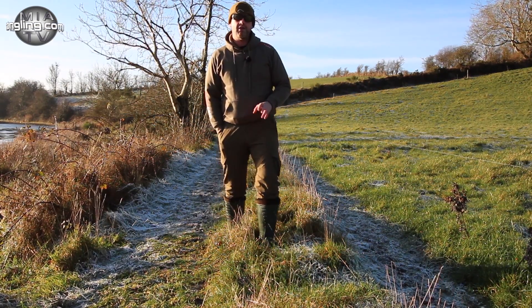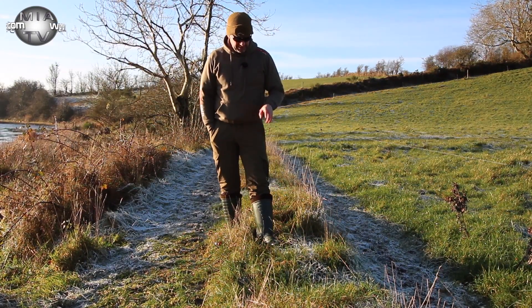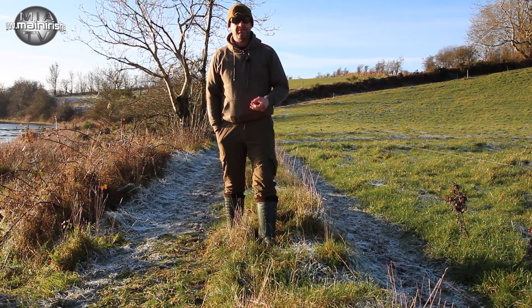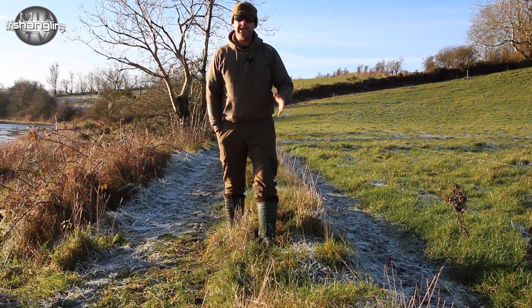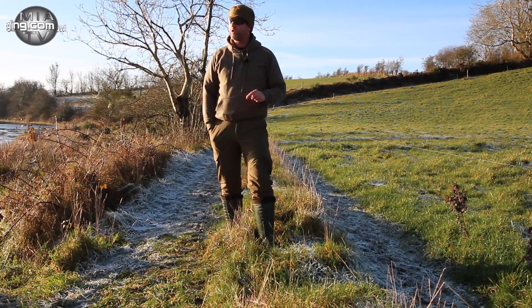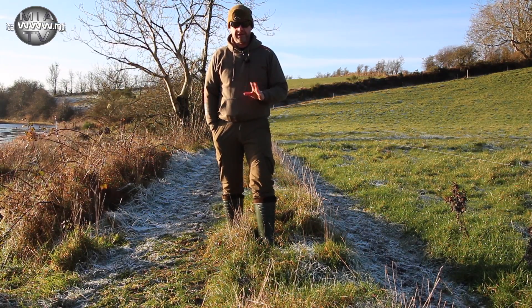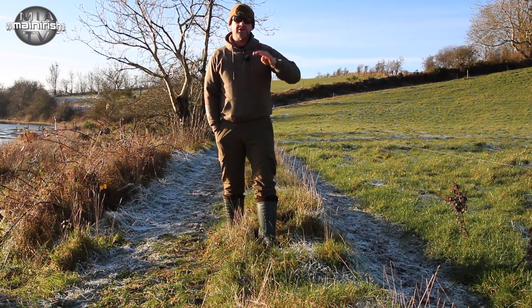...are retailing at $28.95, which makes them the cheapest in the country. These are rated right down to minus 30, but there are two other sets — a minus 40 and a minus 50. We've had air temperatures this morning of minus seven when we arrived, and probably minus two to minus three all day. My feet haven't got cold at all. I've been standing in the water breaking up ice, and even in my Ski Techs I probably would have felt something, but in these I haven't felt a thing. Very comfortable, very impressive.